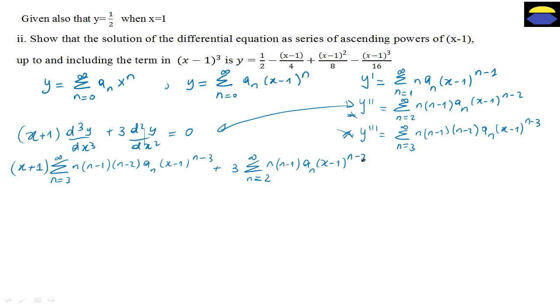Now we're done. So when we're here, most of the time the next step is to transform all these powers n minus 2 and n minus 3 to the power n. We want things in the form x minus 1 to the power n. So how do we make these things to the power n? That's the next thing we're going to do. Notice there's a trick here. There's x plus 1 multiplying this expression, and I can't get it in here to multiply this x minus 1 to simplify the power, because the bases are different.